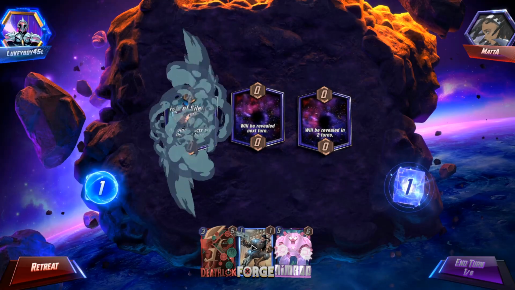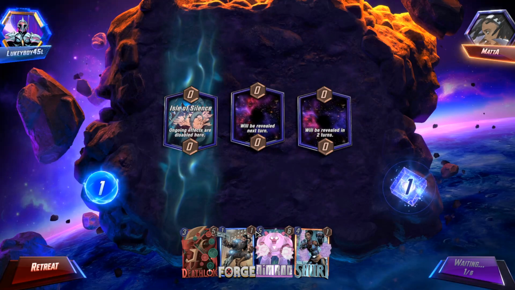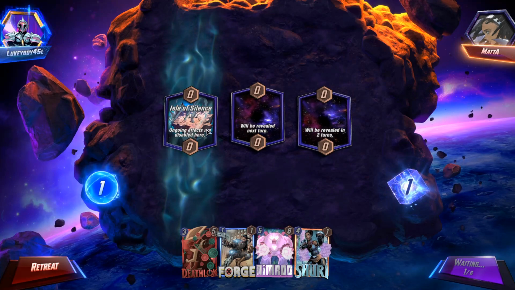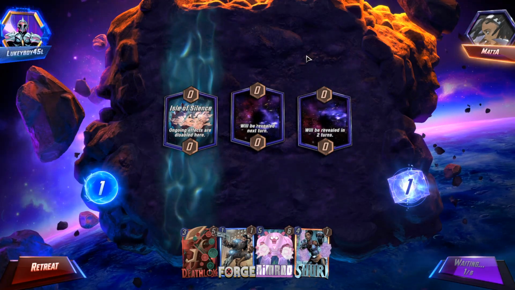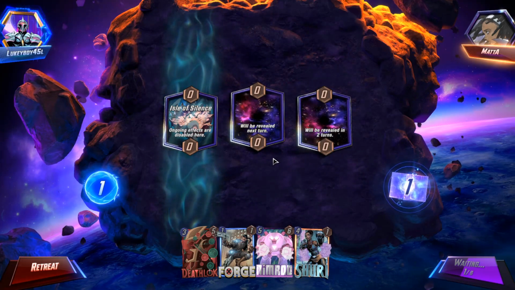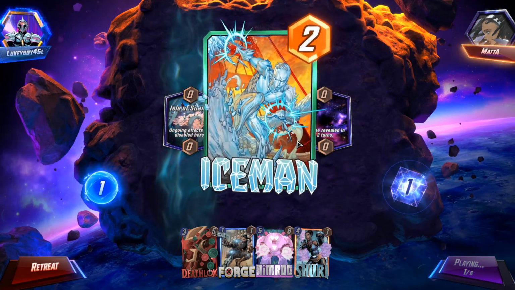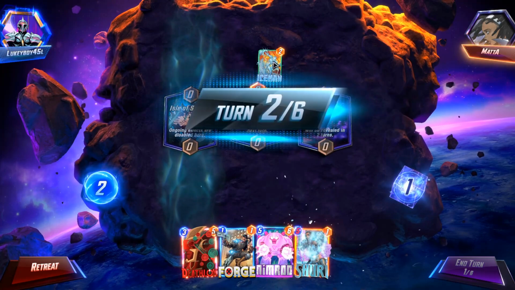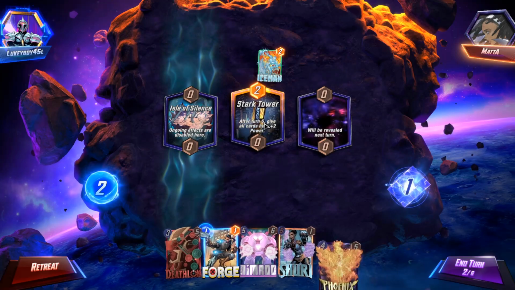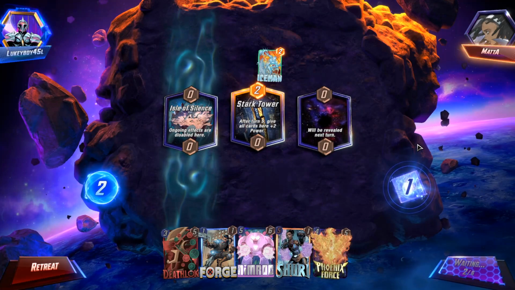Alright, a better starting hand than we had last game. Now I have Nimrod, so I actually have a card I can destroy. So that's pretty good. Isle of Silence doesn't necessarily matter too much. But Shuri into Nimrod seems pretty nice. Even, you know, I could go, oh, actually, never mind. They hit my Shuri with an Iceman, which sucks. But we have this Stark Tower, that's fine. We do have Phoenix Force, but again, we have to destroy our card, so.